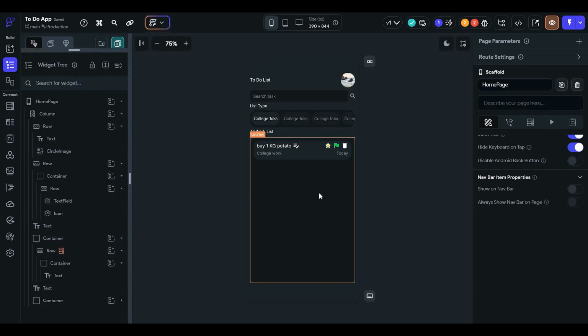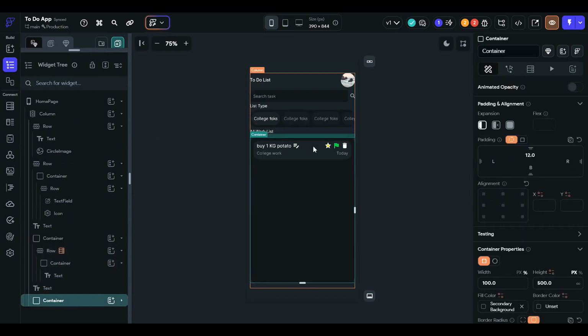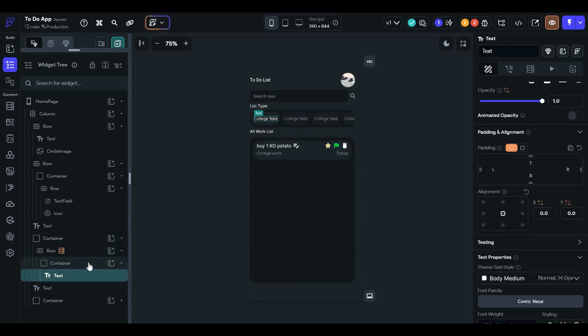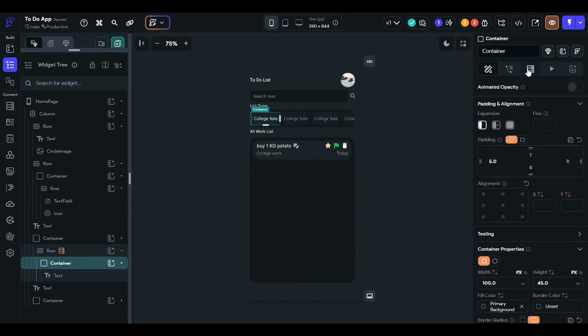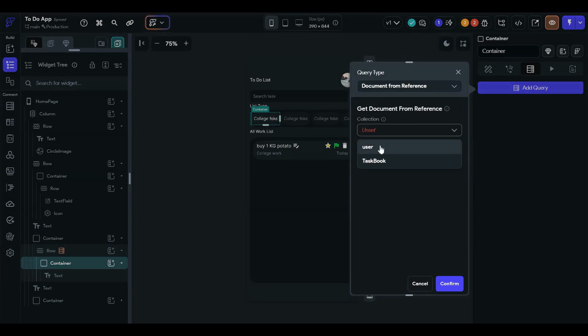Now we have to create this list, but before that we will set this post title in the container. Take a document reference.